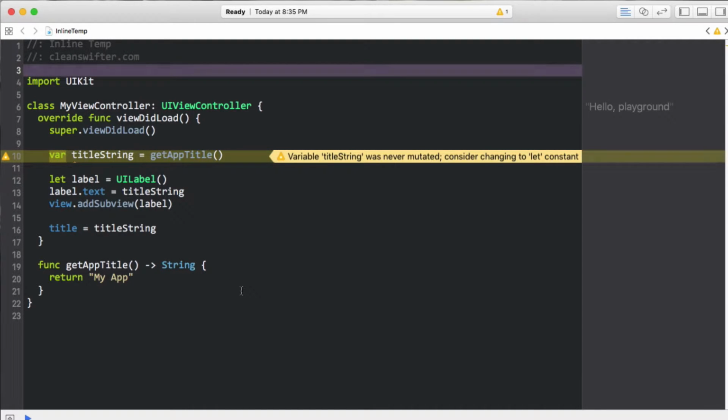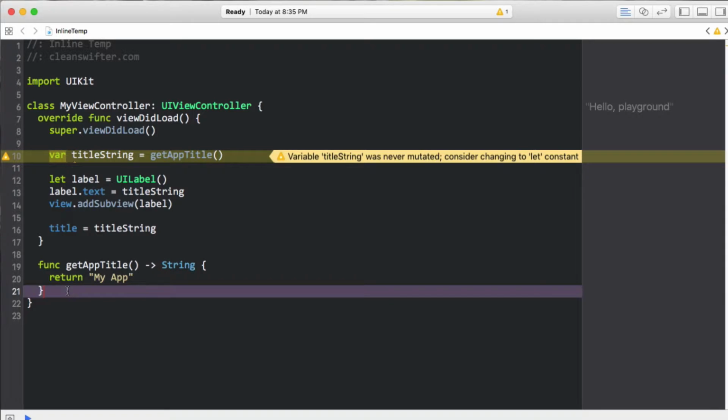So here's some code. You can see it's a pretty simple view controller, and we're overriding viewDidLoad, and there's also another method in here called getAppTitle. So getAppTitle is fairly simple. It's just returning a static string, and I'd say use your imagination here. Imagine this is calling another class, which could be doing some other slower, like Core Data lookup or reading a value from some other store.